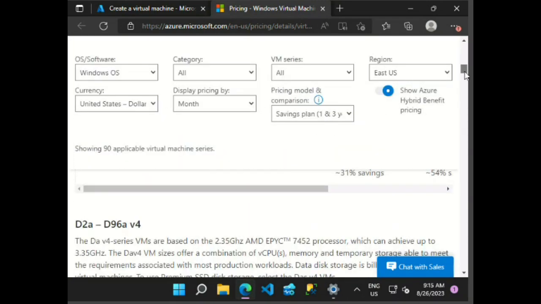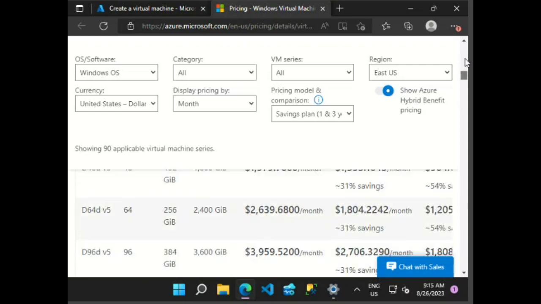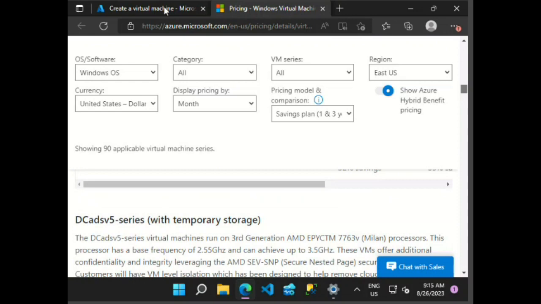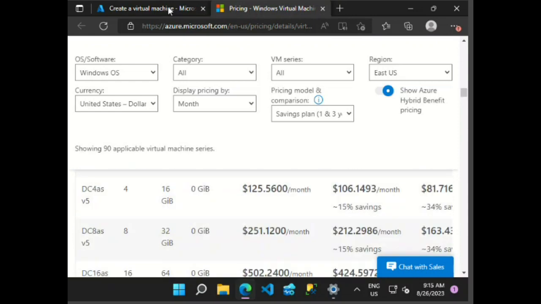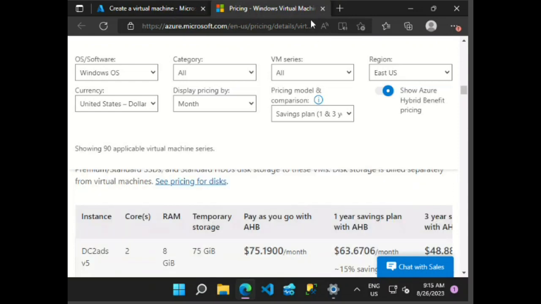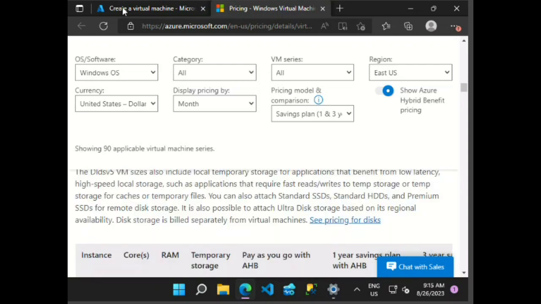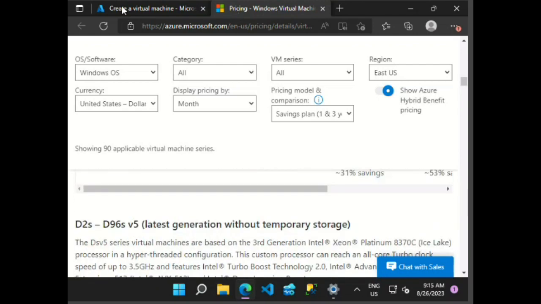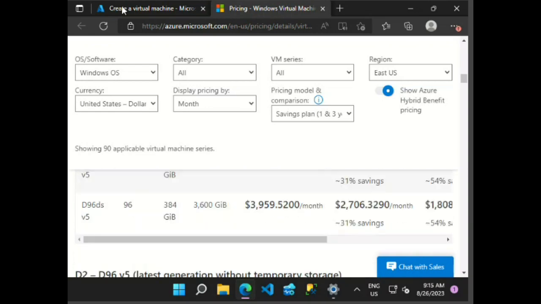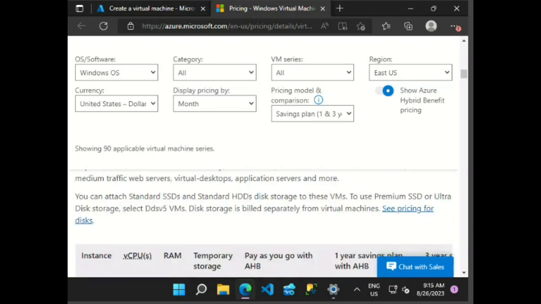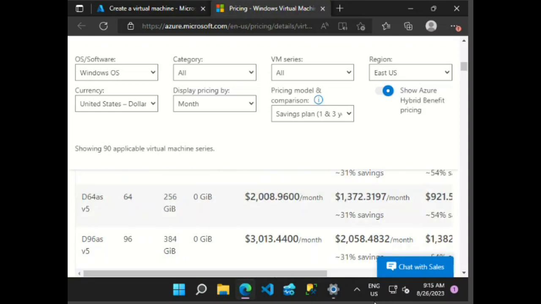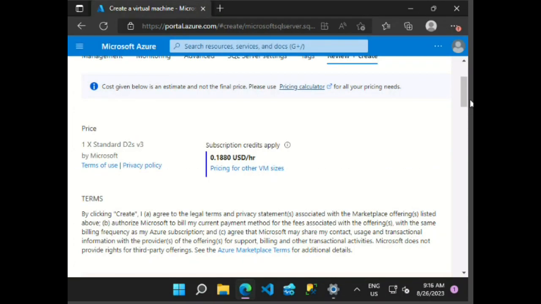You can compare the costing, how much it costs for another VM size, or if we change the disk, how much amount it will take. You can calculate accordingly and select as per your scenario. There are lots of things.